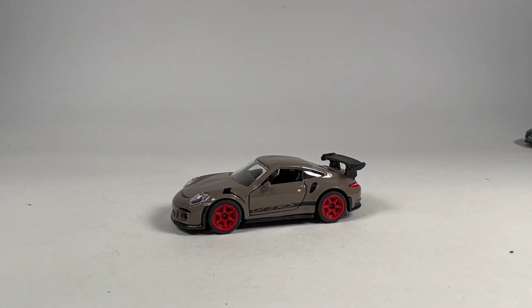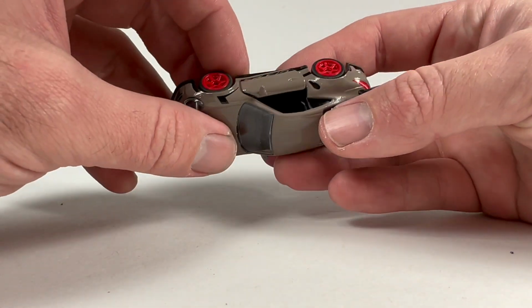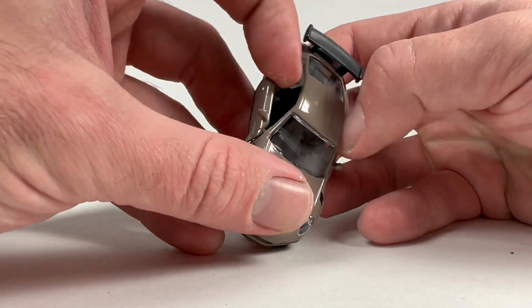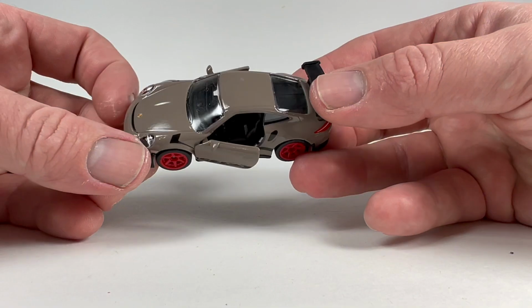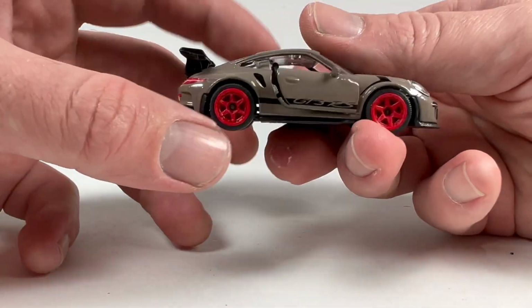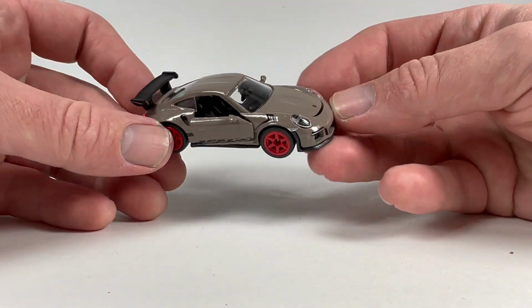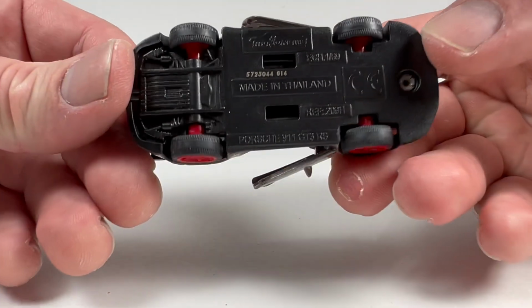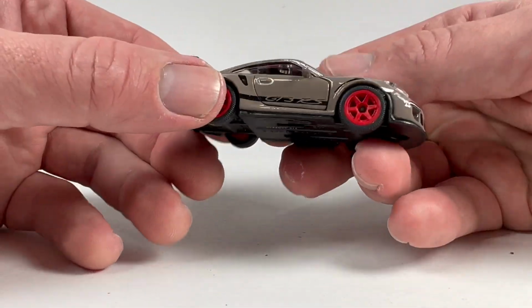And whatever Jada did here, they made a good move, because I don't see the Majorette stuff moving off the pegs like super hot. And when Majorette last tried to make a breakthrough in the US, they did it at a Toys R Us, and it just kind of flopped. So, as I remember, it flopped. But now with the new style of Majorette being imported by Jada, I think they have a shot now. They are selling pretty well.